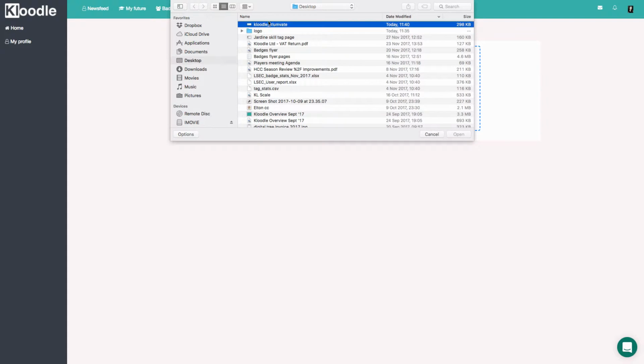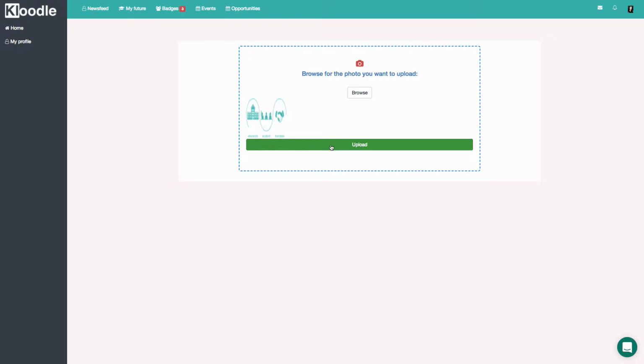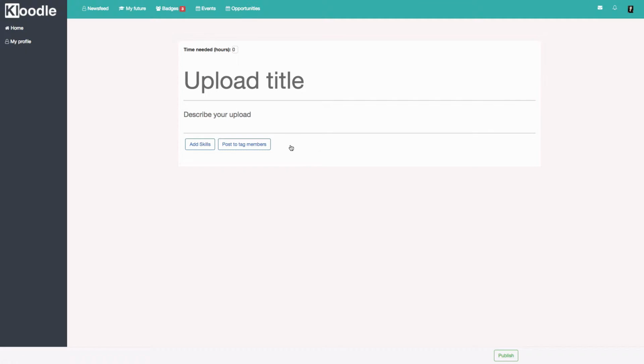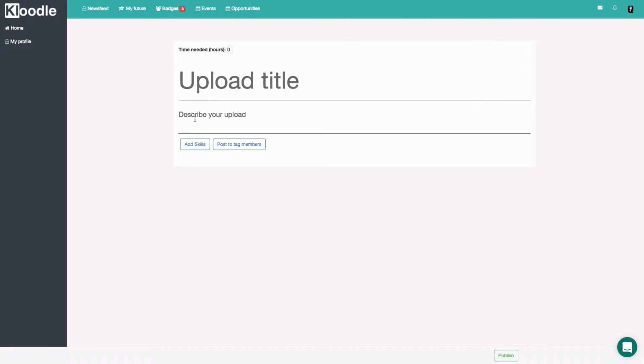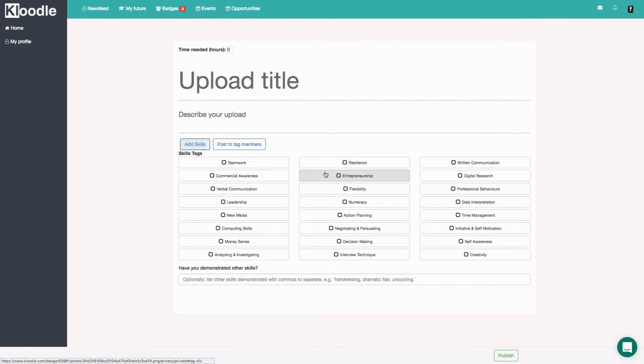Let's just do an example photo. So they must be able to then title that as skills audit worksheet. They can, if they wanted to, specify how many hours of activity is taken. That's not compulsory. And then they can describe briefly what they've had to do in that activity, just in a sentence will be fine. They need to click on add skills and tag the relevant employability skills that they think that skills audit worksheet has represented. So the 5 skills that come out of that activity, they need to tag those skills on this section here. Once they've done that, they can click publish, and then that will be published and ready for submission.